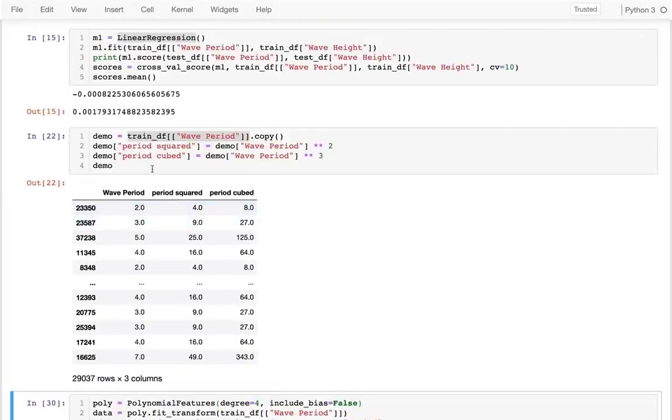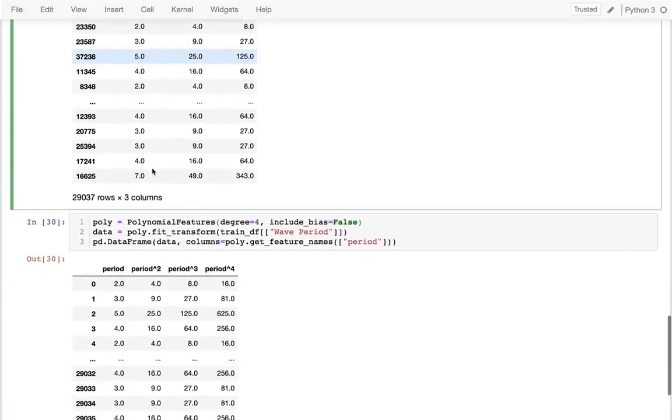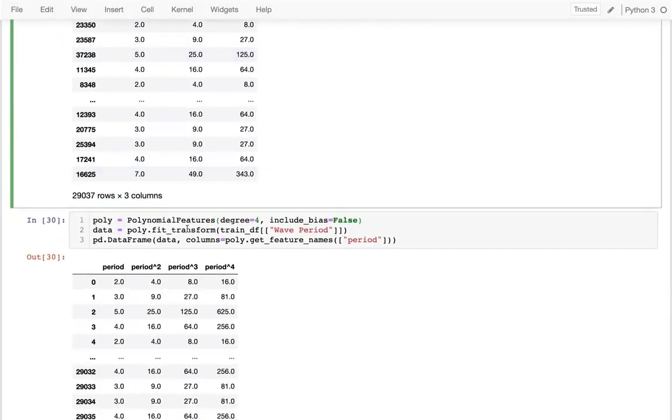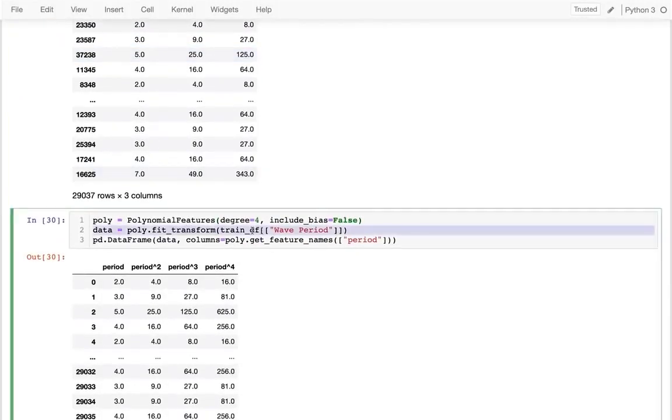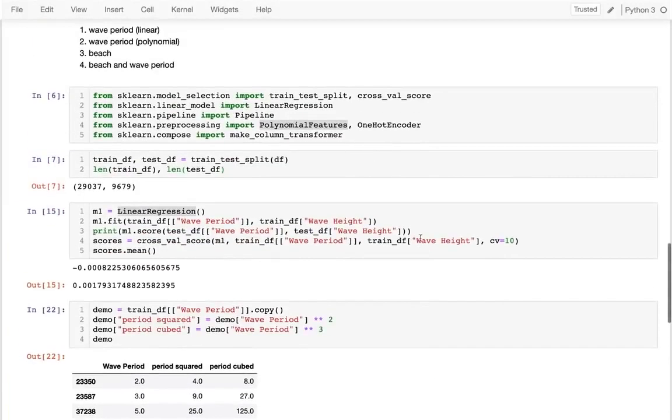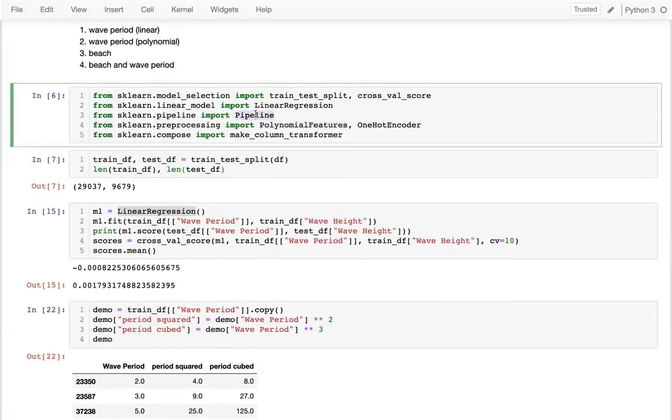And I could do that with my data, right? I could, if I wanted to, do this transformation on both my training data and my test data, and then that's what I would do all my modeling on. Now, I think to keep things simpler, we'll want to automatically transform and then immediately apply the linear regression. And it turns out that pipelines, which I also imported up here, make that really easy to do, right?